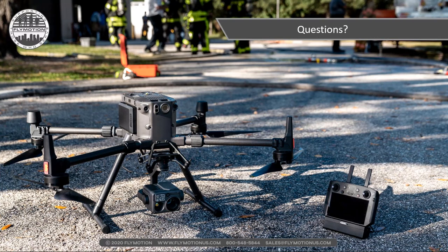Yeah, we've used thermal imaging before. We have handhelds here at the fire department, and this imager is really good. It's almost too sensitive sometimes for what we're doing. We were doing some water injection operations with propane tanks. It's a way of displacing the liquid and letting water come out the bottom of the tank instead of liquid propane. And we're able to use the thermal on this drone, and it can show you where the water was, where the liquid propane was, where the gaseous propane was, and where we were releasing the gaseous propane out at a different point. It was really one of the best ones I've ever seen.